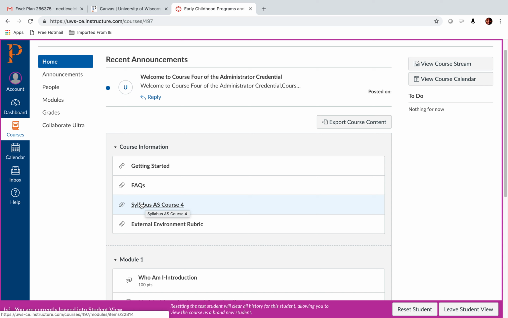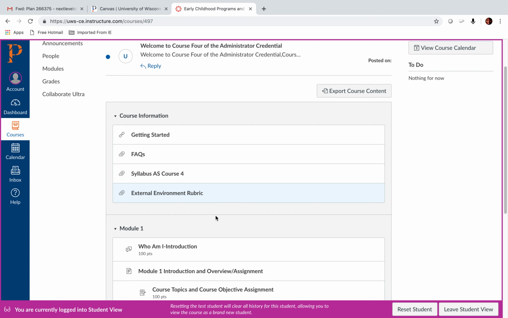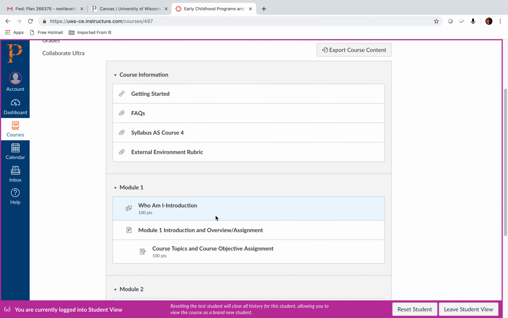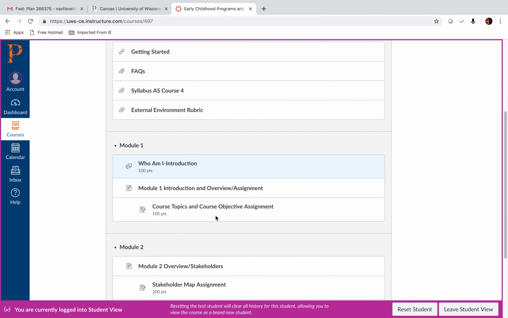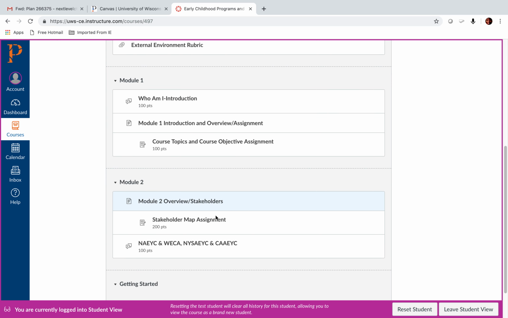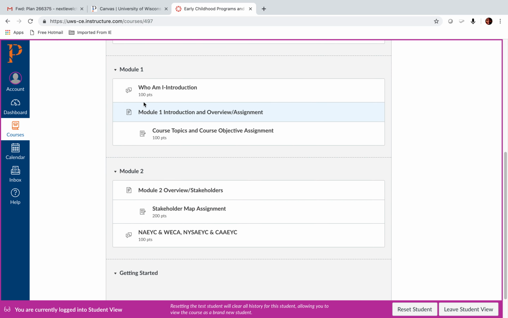I'm going to have to make changes in this just because we've gone from the D to L, the Desire to Learn, over to the Canvas. But then we have the external environment rubric. That's something that I am going to be looking at to see if I do need to update that at all. But we're going to start out looking at the modules, then we'll go backwards. So looking at the modules, we have first of all an introduction.